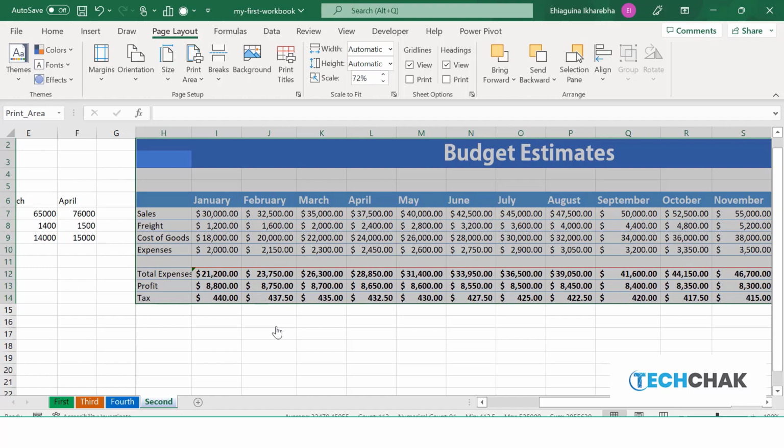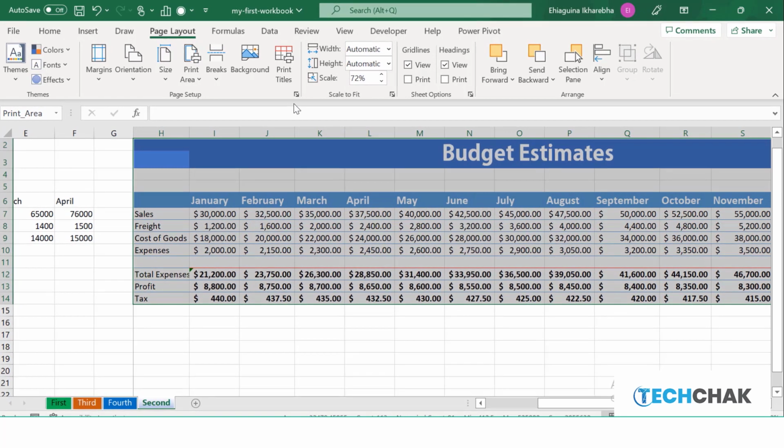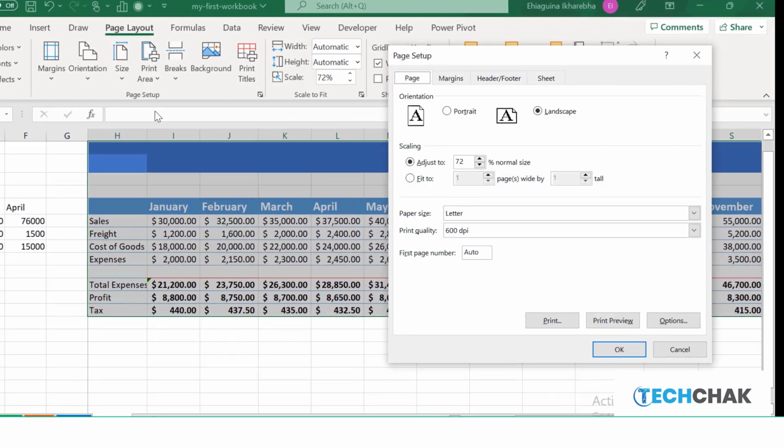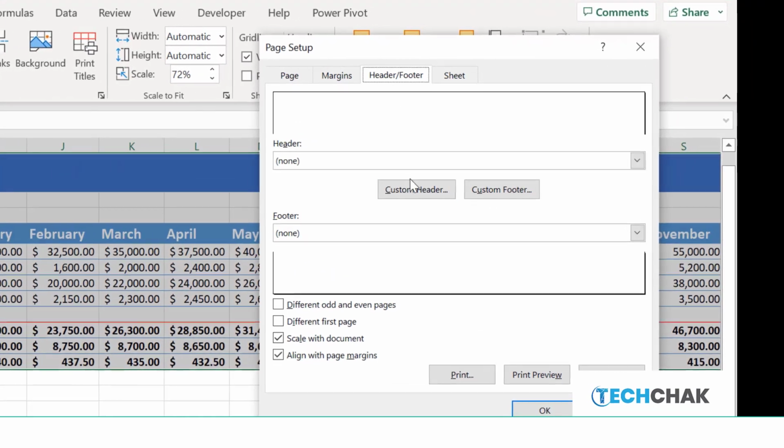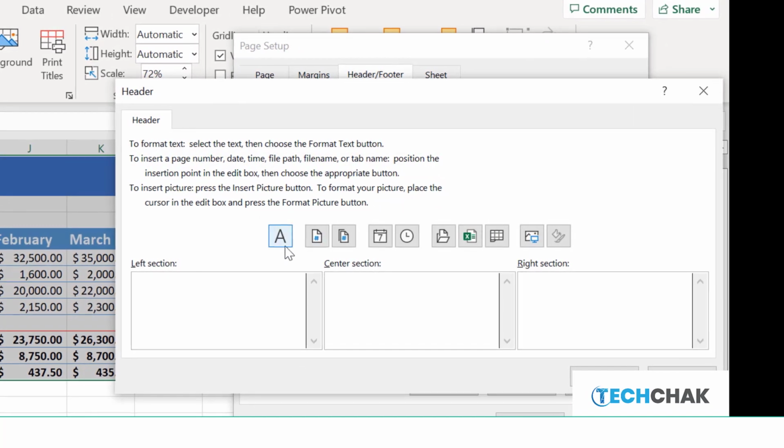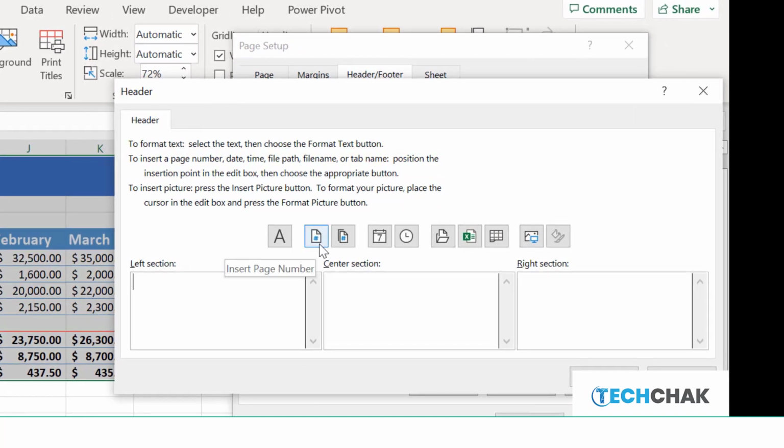So to customize the header and the footer, all I need to do is to click on these under the page setup, click on that arrow, go to the header and click on customize header. I can decide to put the page number. This is text. If I want to format my text, if I want to insert a page number, I can do that here. Okay, so what I want to do is that I'll put in the page number on the left section. On the center section, I want to put in a logo.